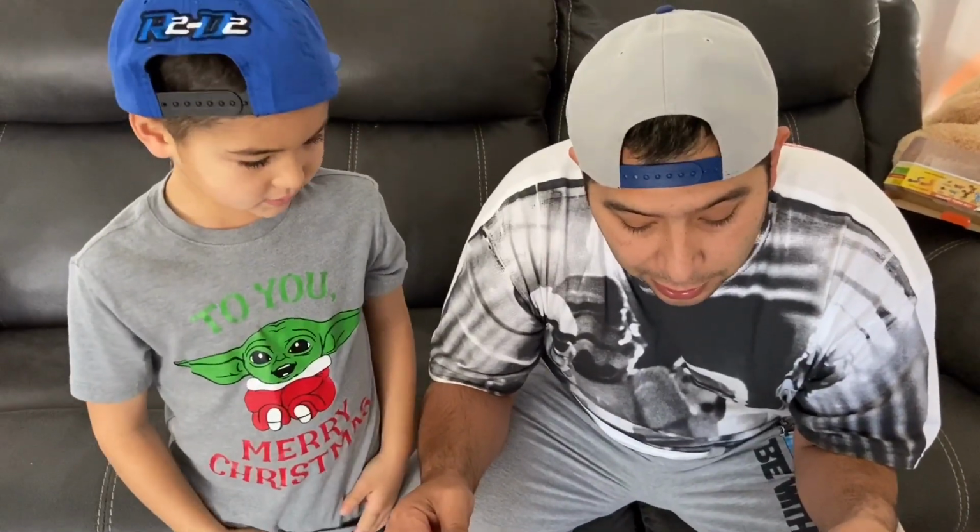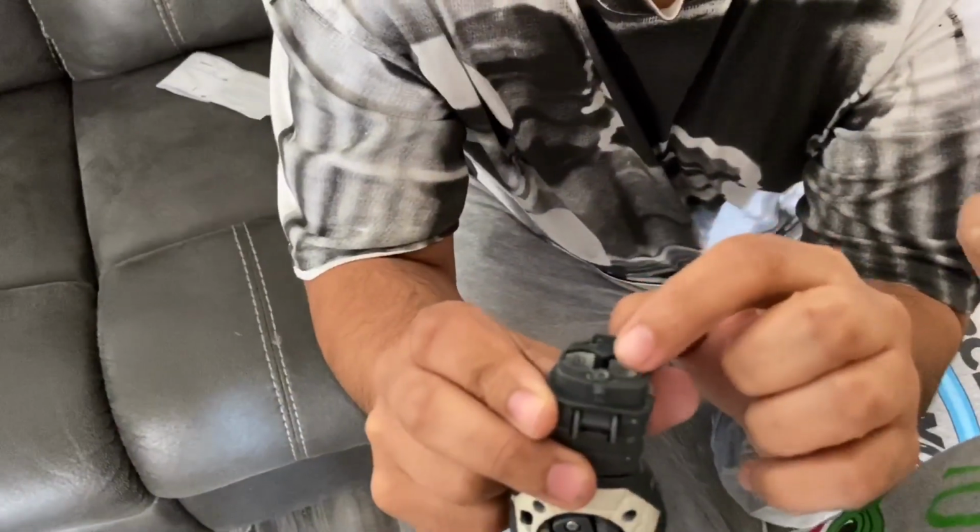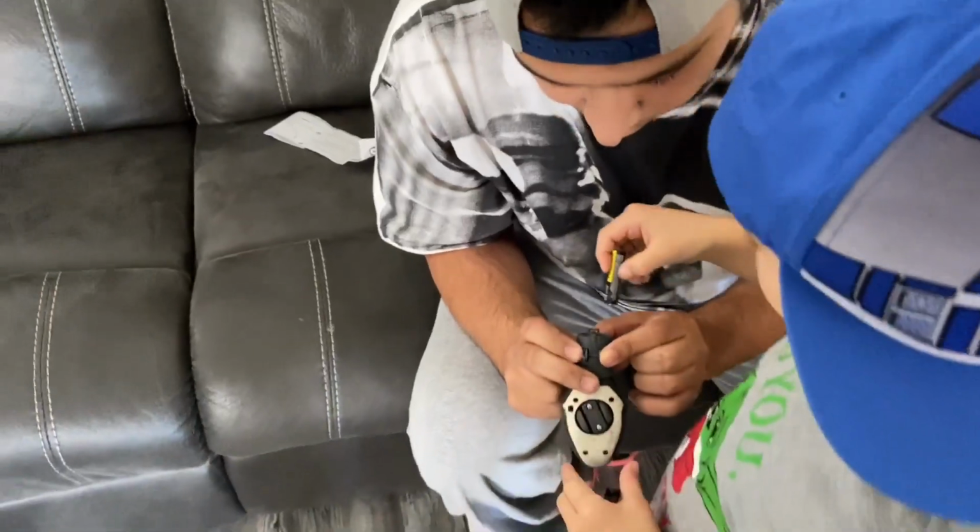First, you need to insert two AAA batteries that are not included in the pack. So, this does require batteries that are not included. So Riker's already back. He has the batteries. Two kinds. You're also gonna need a small screwdriver. So there's a little diagram in here that shows you which way the batteries go. So we're gonna let Riker put them in.